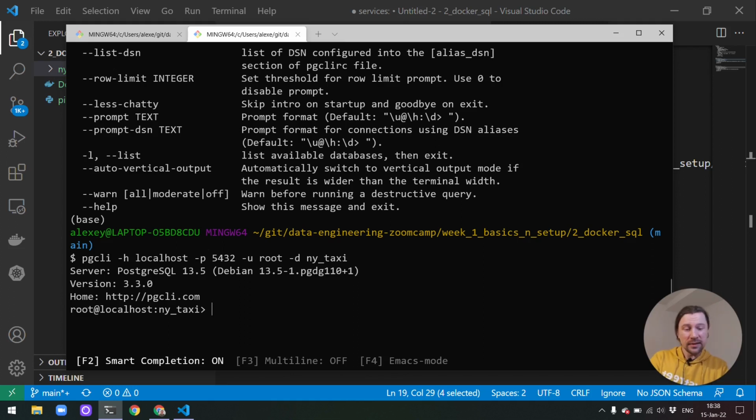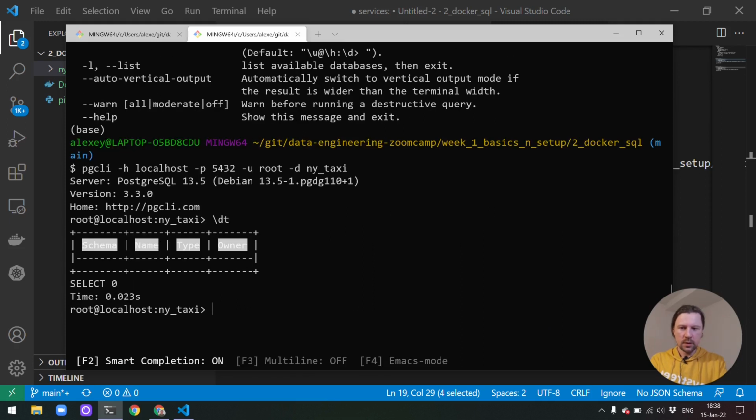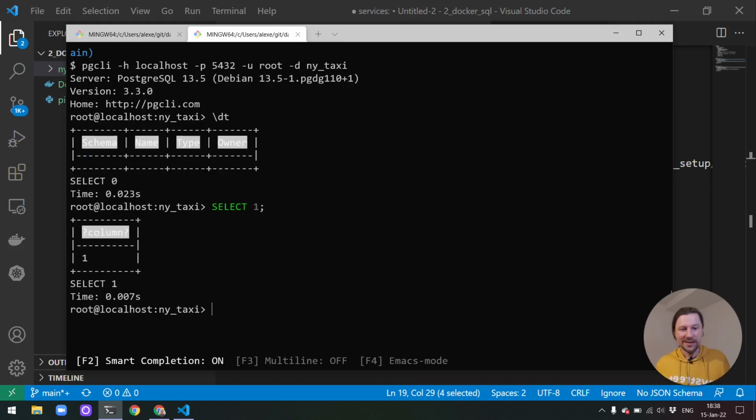We don't have anything there yet, so all we can do is look at a list of tables that is available in our database. There is nothing because of course we haven't created anything. Or we can do something like select one, and then it will give us a response with just one column, one row, one there. Not super useful, but at least we can test the connection to the database and we can see that it's working.